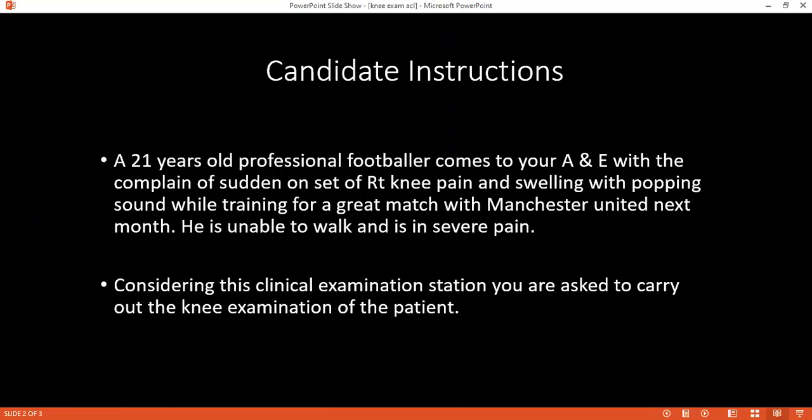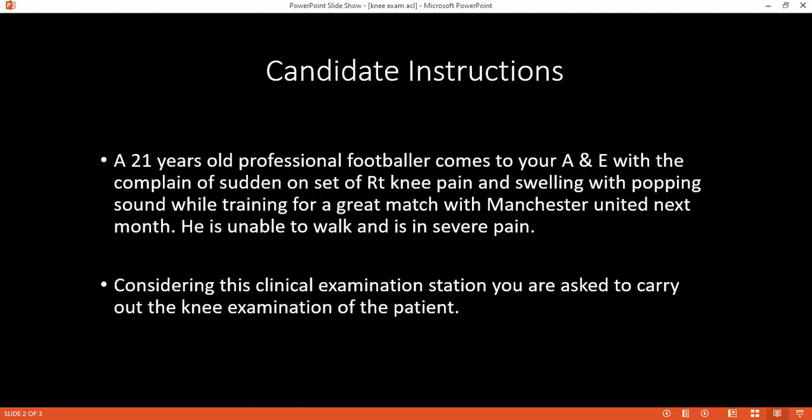The next series of examination will be done while he's lying supine. Firstly, I would explain to him what I want to do. I would have to touch him now, and if he's feeling any pain or any form of discomfort, he should let me know. I'll be gentle, and I would also stop if he's in any discomfort. Firstly, I would check the temperature of both limbs, starting from the thighs bilaterally downwards. I expect the right knee to be warm to touch because it has a swelling.